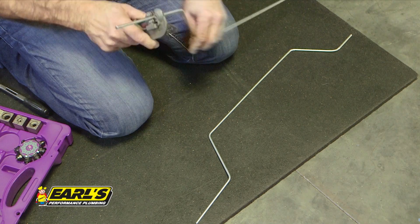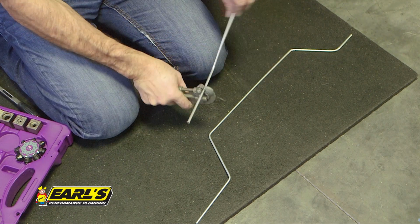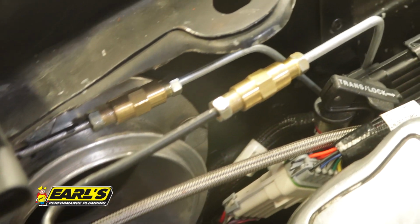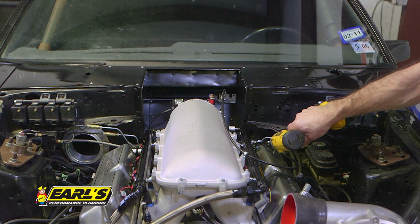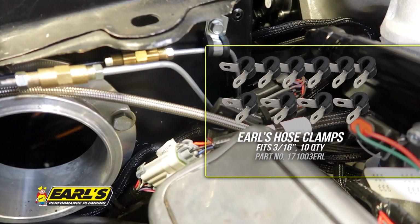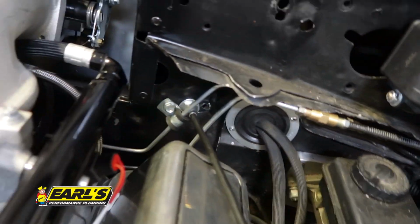Using the tube cutter, I cut my new brake lines and deburred them and flared them. I installed the double flare unions to trial fit my new brake lines. After confirming a good fit, I tightened all the fittings and used Earl's Adel clamps to secure them to the firewall. All that's left is to bleed the brakes.